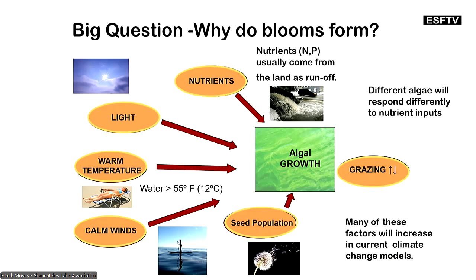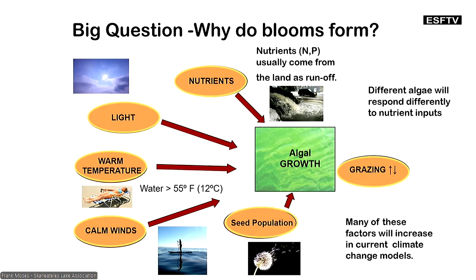You have to have enough light. You have to have a warm enough temperature, someplace above 12 to 15 degrees, and you have to have calm winds so that they can both float to the surface where you can see them. But it's also very important that Microcystis is actually a low light adapted species. So if it floats to the surface, it gets sunburnt. And so it actually needs calm enough winds that it can control itself in the water column in order to not get too much light.